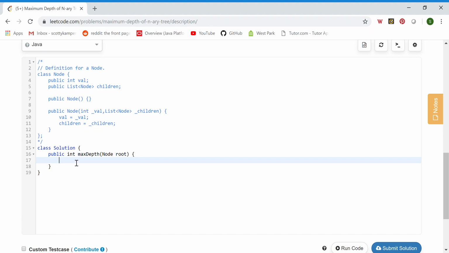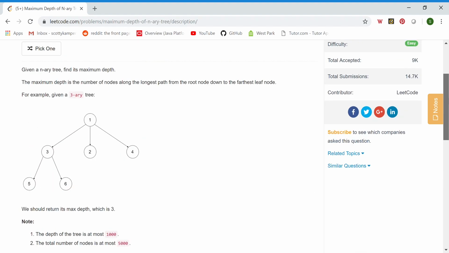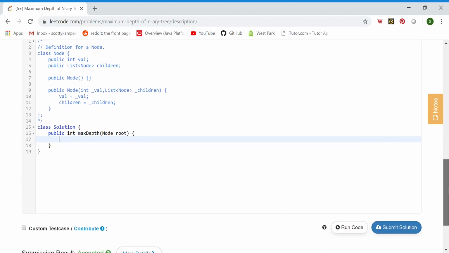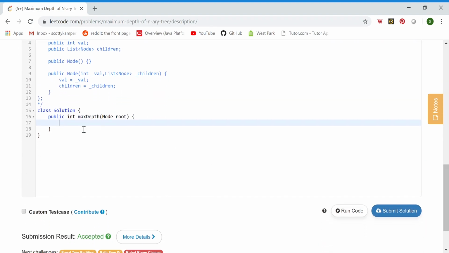So whenever you're given a problem that involves trees of any kind, recursion is usually a really good idea. Start thinking recursively. And you can say, well, I can break the tree apart, recursively solve different parts of the tree, and then put the problem back together. So let's think recursively. Let's think of the base case.